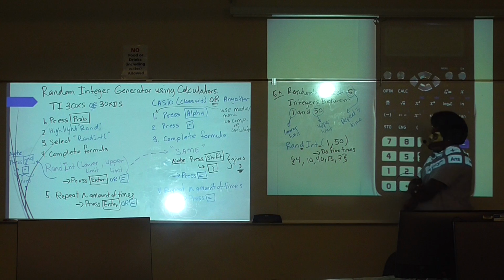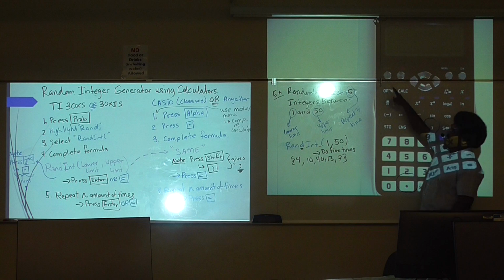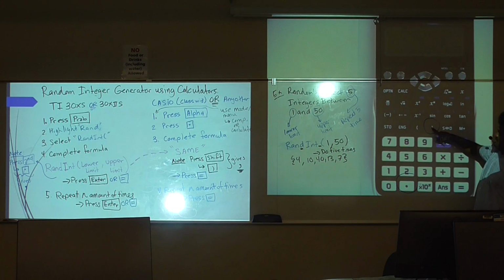And the other thing I'm going to pretty much note is where the comma is located, because there's no comma here, but it turns out that the comma, might be a little hard to see from here, but it's actually right here, where the right parenthesis is at. And it's actually in yellow. So what you have to do here, you're going to press shift first, then the right parenthesis, and we'll get the comma. And that's how we obtain comma for these calculators. So let's go ahead and get it situated and get it done.